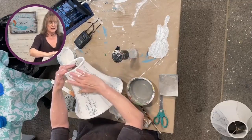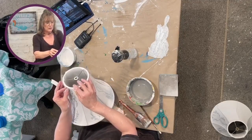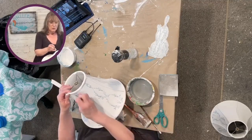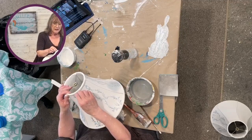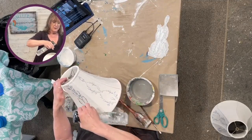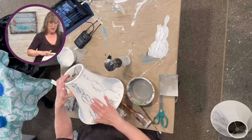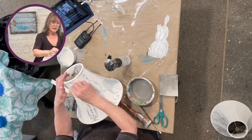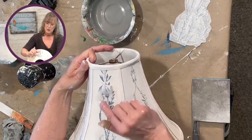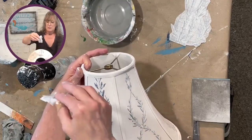Now, depending on your paint line, again, work with your retailer. If it does cure, then you don't want your paint inlay to set too long. That'll take a little play time, unless your retailer has the magic number for you. And of course it depends on your paint application. If you put the paint on heavy, then you'll have a longer dry time. Some people like putting the paint on thicker, some people like putting the paint on thinner. Be careful with these, because you know what? We're gonna get another use out of these, maybe another two uses. I find all of them are different. So that was a two-piece one, right?